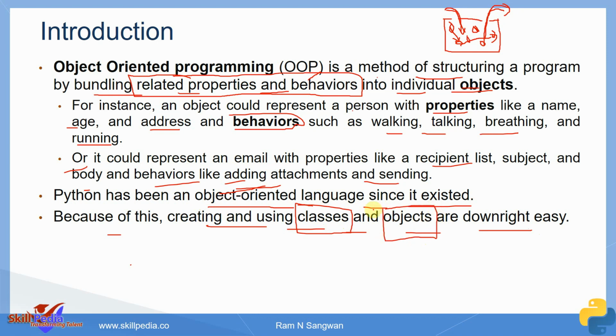Class, if I say, is a category. Object is an instance of the class. Like if vehicle is a class, bus is an object. If human is a class, Yao is an object. If employee is a class, then Dora is an object of that class. So any individual object from that category is called an object. So category is generalized. Specifically, if we talk about that, it will be an object.